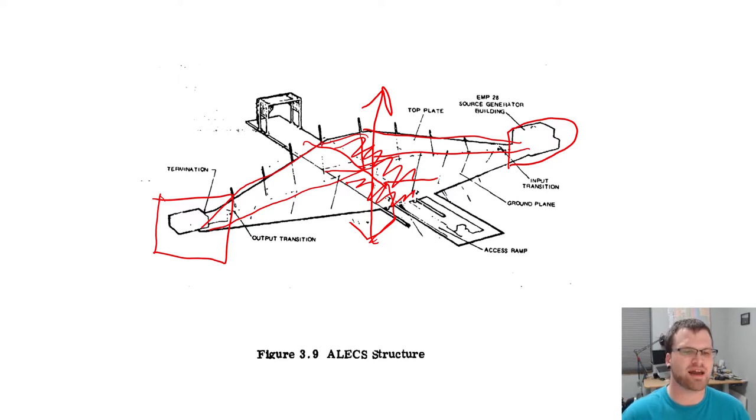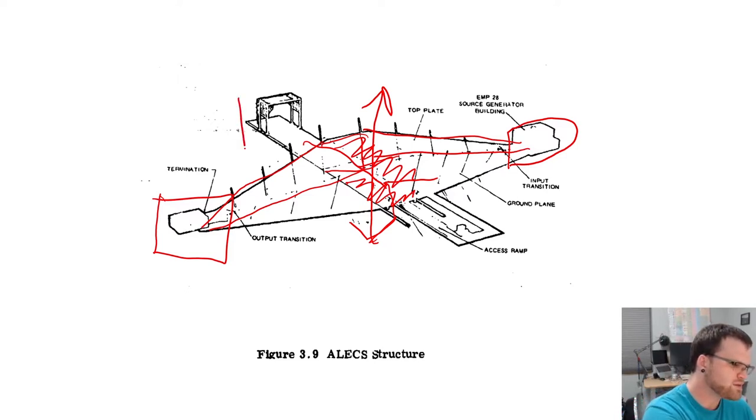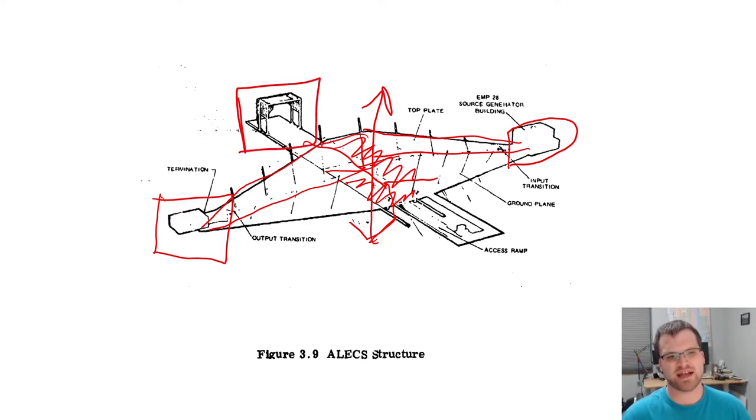A couple other design details of ALEKS: there's a gantry crane that was used to position objects in the test volume — the test volume is about 40 feet wide. On the other side we have an access ramp. A very common design trait of these EMP simulators is that a lot of the mechanics are underground. Many of the control and functional components need to be shielded from the pulse so the simulator won't damage itself. Because there's a ground plane below the test volume, the equipment often gets placed underground below it, where it's shielded and easy to add additional shielding. So a common trait of these EMP simulators is that you'll see a ramp disappearing into the ground.